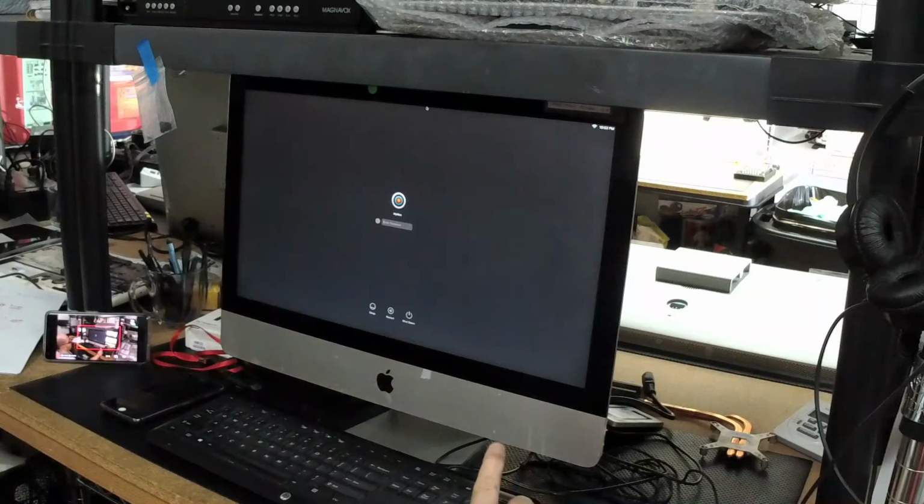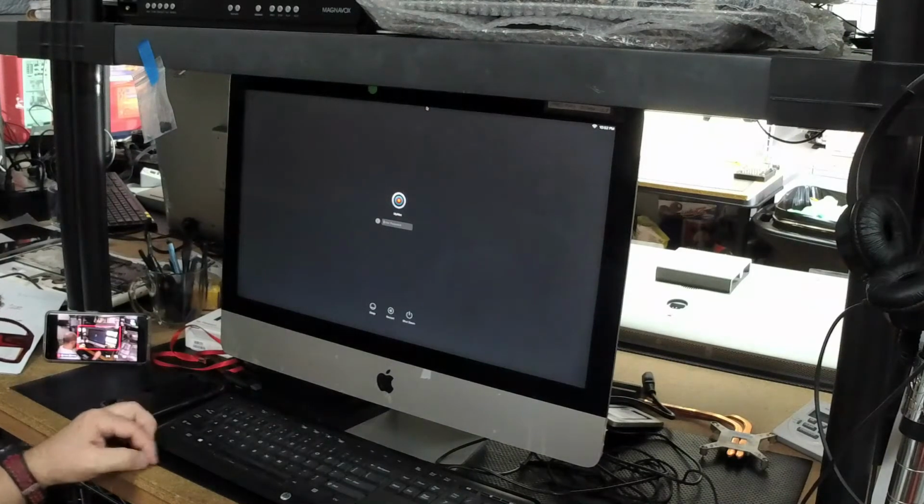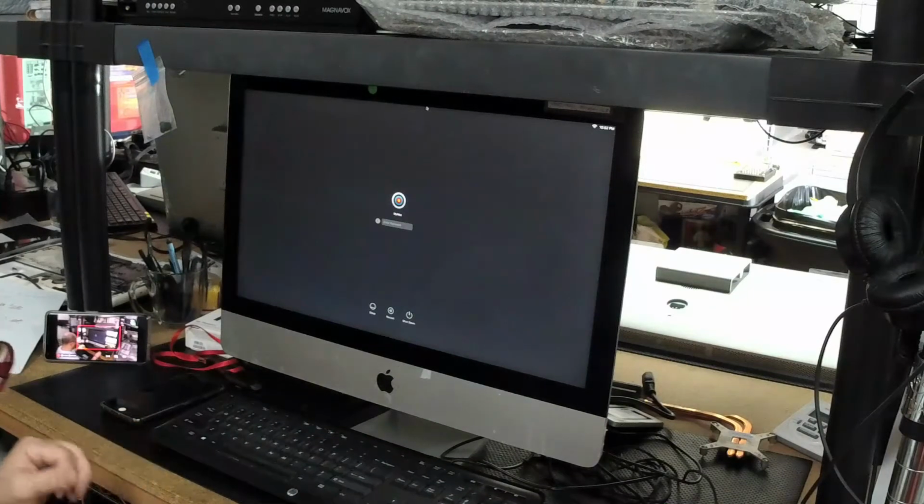Eight out of ten times, specifically on these iMacs that came with regular conventional, I think Hitachi drives, most of the time it's a hard drive problem, but it could be anything else. So what we did here, the first thing you need to do is boot from an external disk. Now you might not have that, but I'm just giving you what we do over here.